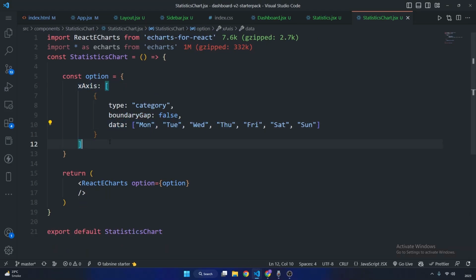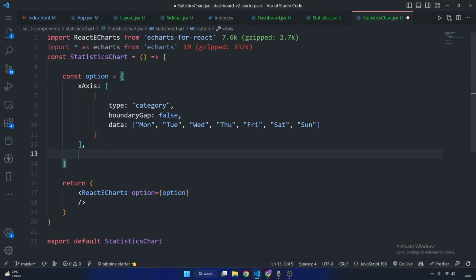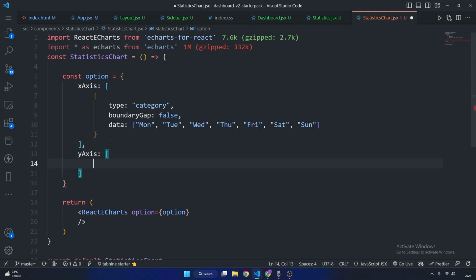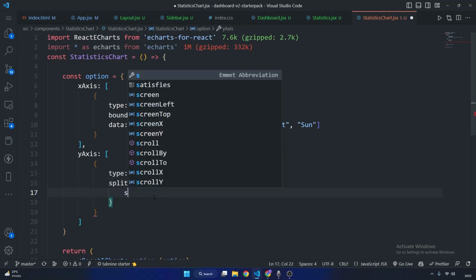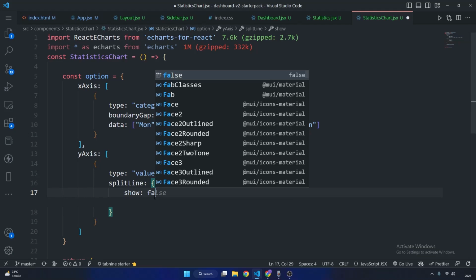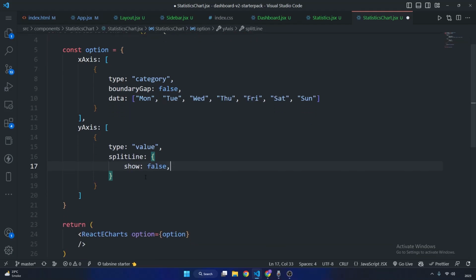I have this data. Now this is the time for the y-axis. So on the y-axis I am making the type as value. The split line should be show equal to false, and that's it for the y-axis.